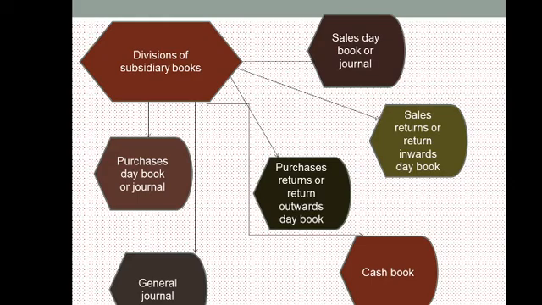All right. Now the next one is sales returns or return inwards book. Sales returns, just the opposite of purchases returns. The sales return journal is used to record goods returned by customers. Just like we use purchases return to record the goods we return to suppliers, we use sales return or return inward day book to record goods returned by our customers. It may be due to wrong color, I don't like this type, inferior quality, or damage. Anything can cause goods to be returned.